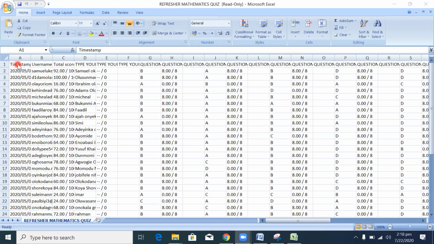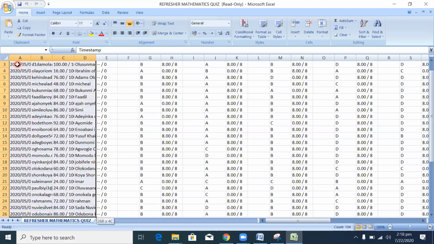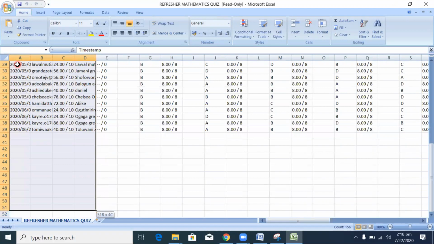So I'm going to come here and I click the first box, and I'll select using the shift button and the arrow button. I'm going to select only those columns that have the email addresses, the date and time the student submitted, the score, and then the student's name. I don't need these others down. I'm just going to take from the cell A, B, C, and D. So I'm going to take that all down. So I'll stop here. Control C as copy.